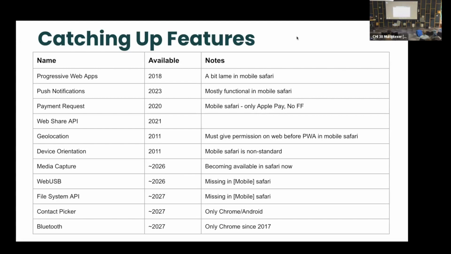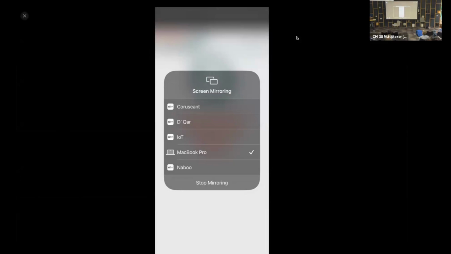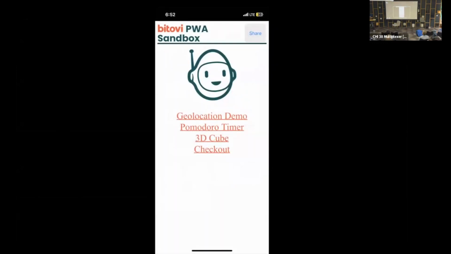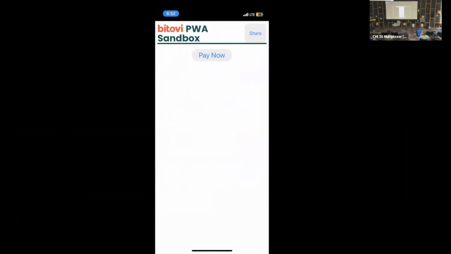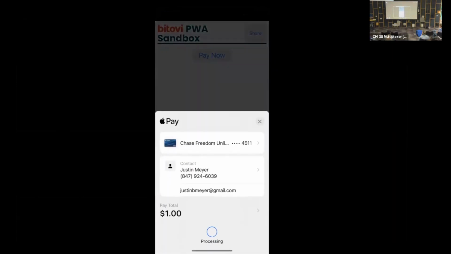Hold on, let me show the next one. This is the one that I'm most excited about, if it can actually land, because I think it'll be the most disruptive to Apple's App Store: the checkout. Right now Apple only allows Apple Pay, which isn't too surprising. But here I don't have to implement a traditional payment provider and all of that.